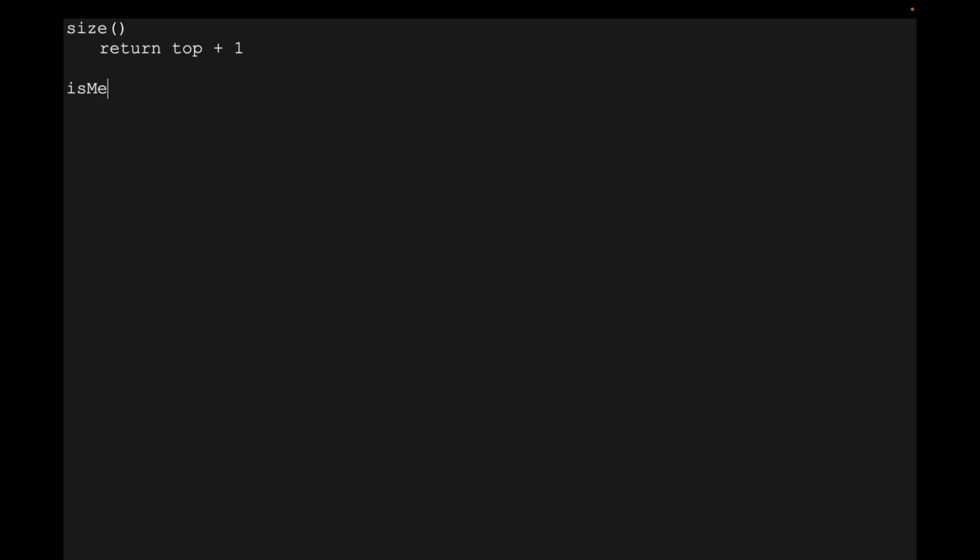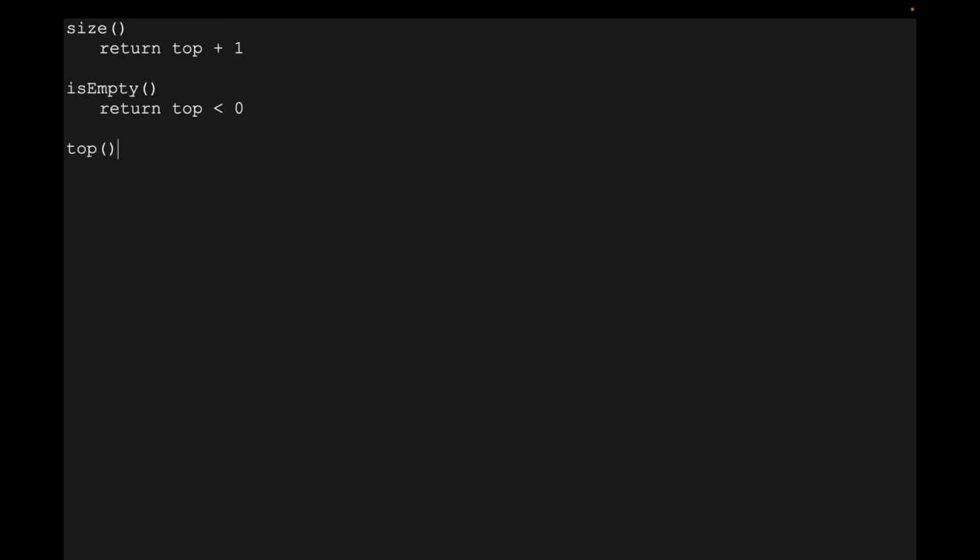If you want to know if it's empty, then what you'll do is return the value of top being less than 0. In other words, if that's the case, it'll return true. So if top is -1, it's empty. If top is not -1, then it's not empty.